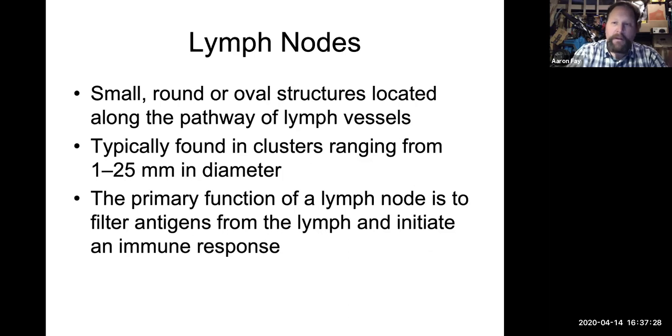Okay. Changing gears, lymph nodes. Remember, a lymph node is a lymphatic organ. It does have connective tissue surrounding it. They can vary in size anywhere from 1 to even up to 30 millimeters. So 30 millimeters is a really, really big one. If you find one that big, usually the doctor is going to want to check it out and make sure there's nothing kind of funny going on. You don't have any lymphoma developing or something like that.